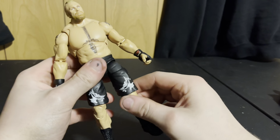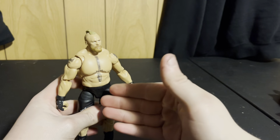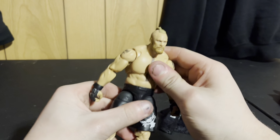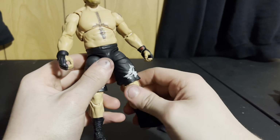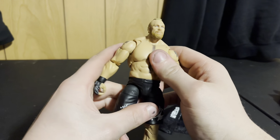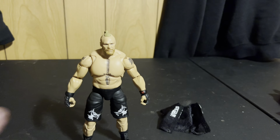Yeah, I'm just going to stop talking. The figure of the man is amazing, and that's why he is at number 5. Because like I said, looks good, articulates good. Great. He does have the nasty drop down hips though. Anyway, let's get into number 4.